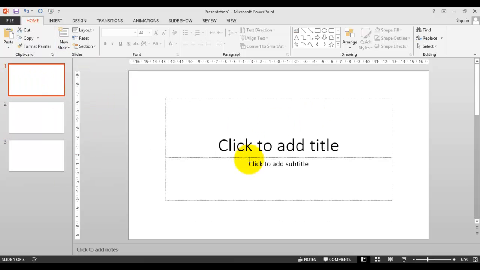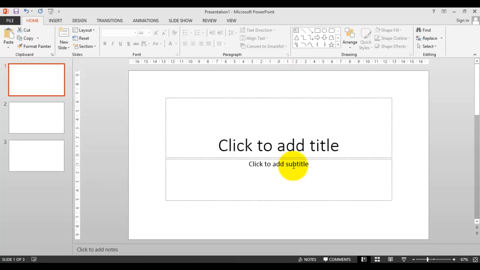So you can add a title over here, and you can keep your project picture as the background itself, and in the subtitle you can write your name, prepared by, like that, XYZ, the name of the person who has prepared this slide. It will be better if you use this one as the first slide in your presentation.